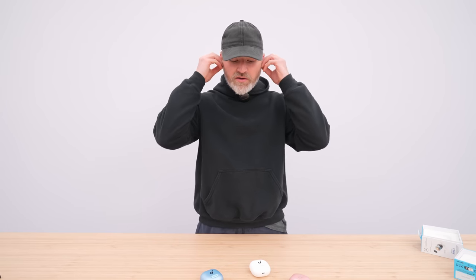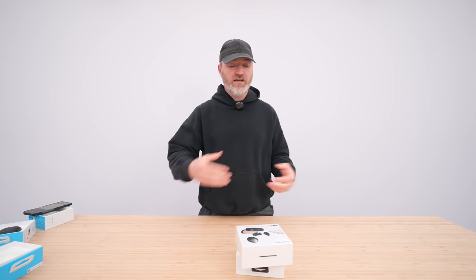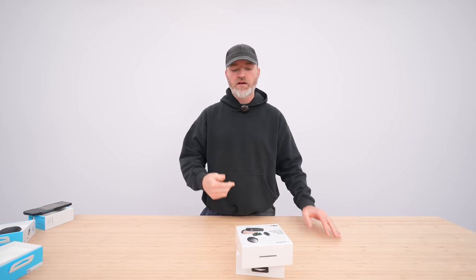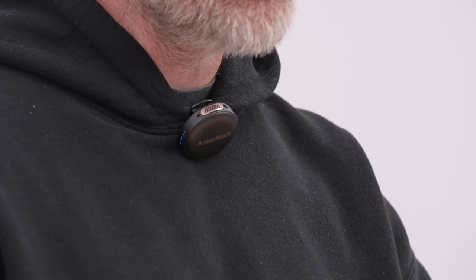The next product I want to talk about is actually one that I'm talking into right now. This is a new product for Anker: the M650 Wireless Microphone. This is a product near and dear because in a production capacity like I live in, convenience is key — having something I can clip on and keep charged in one case is incredibly convenient and easy to use. And you're listening to the quality of that recording at the moment — we've got the receiver sending into the camera.